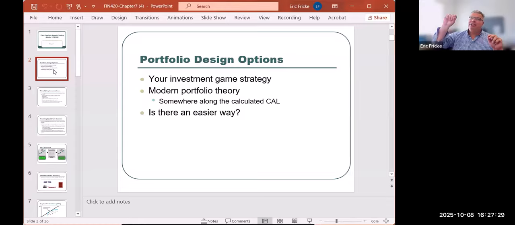The point was, you find this optimal risky portfolio, and then you put together a portfolio that combines that with the risk-free asset, depending on how much risk you want. And we could go out on margin leverage by borrowing money instead of investing in the risk-free asset, and go out on that capital allocation line beyond the optimal risky portfolio.